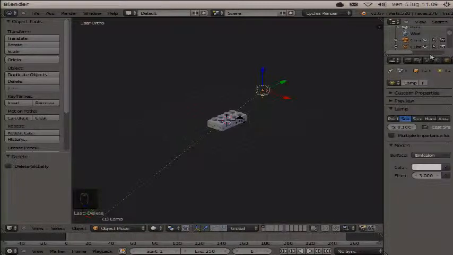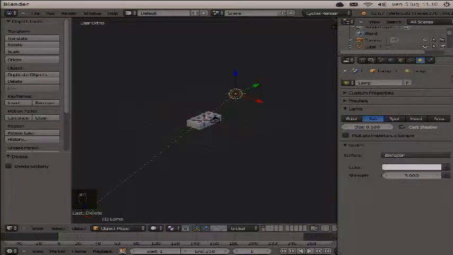You can move if you grab the header with the middle mouse button. If you grab the header with the middle mouse button, you can navigate, or you just increase the size of the panel to see all the properties panel available.